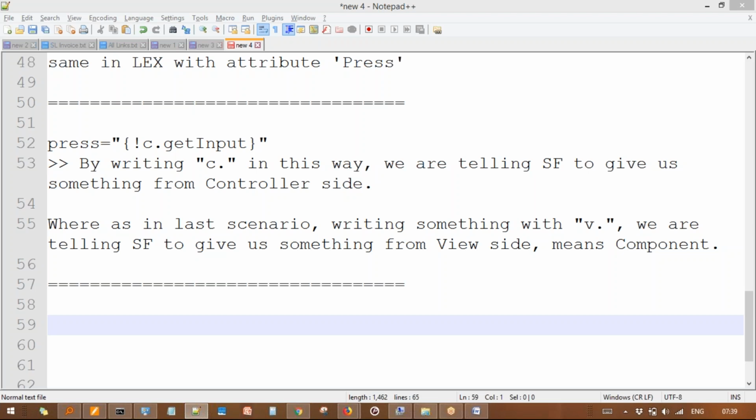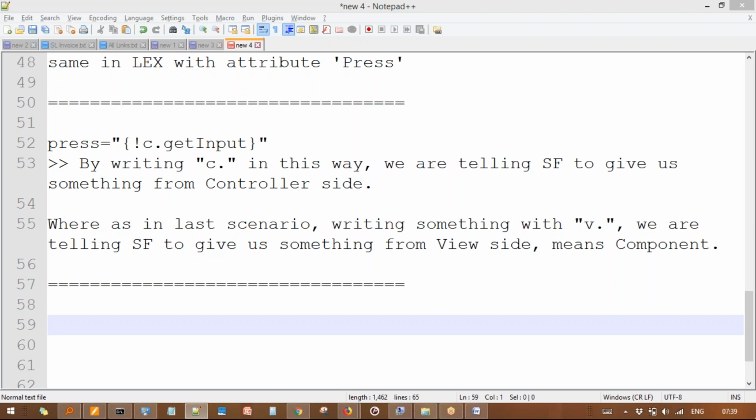Then whatever values are entered by the user, we will first try to get them, and then generate the information or functionality according to that. So we are expecting some value to be entered by the user, and then that same value we will populate and show on the screen.